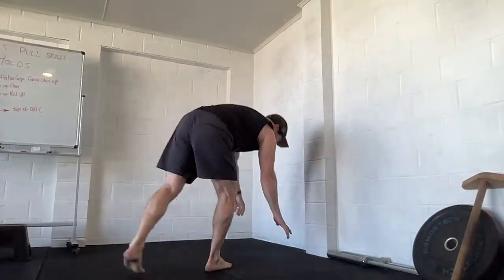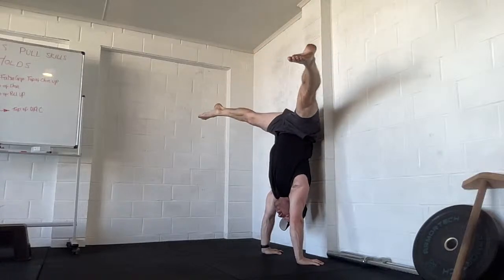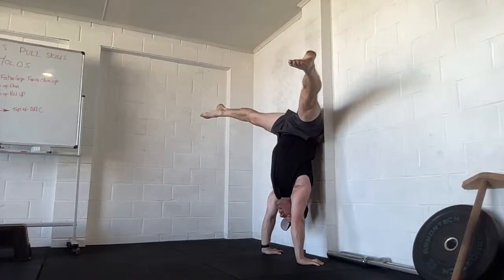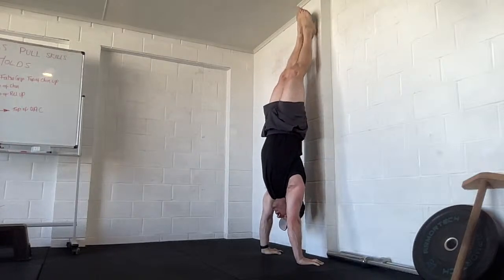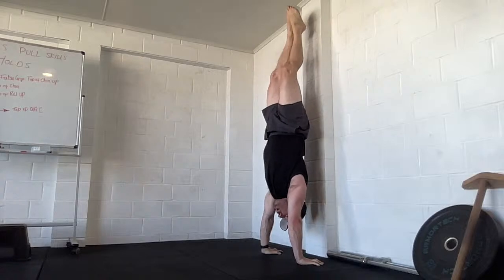So if I go into my straight handstand here and I want to go to straddle, I'm just going to open, don't touch the wall. Now try and kiss the butt to the wall. Now come back, try and kiss the heels to the wall. So just do it like that. Same with tuck. So come down, butt to touch, and then back, heels touch. Butt touches very, very lightly, and back up.